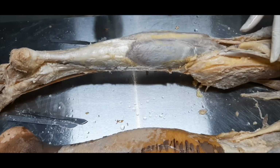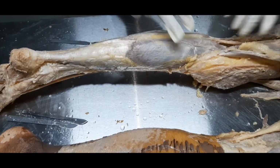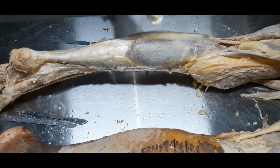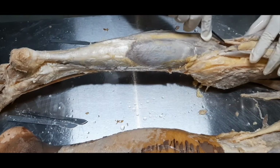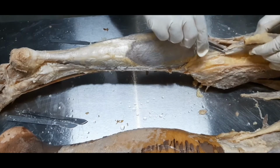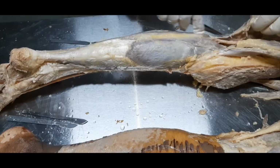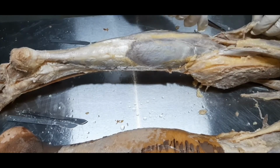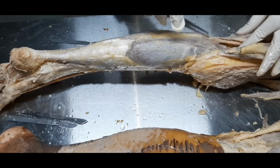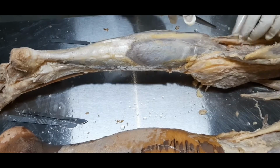Now just for orientation, you see that this is the medial side. This is the gastrocnemius muscle which is seen here. You can see here, this is the popliteal fossa. Semitendinosus was cut here. This is semimembranosus on the medial side, and on this side this is the biceps femoris. And this is the gastrocnemius origin, the medial head of gastrocnemius.